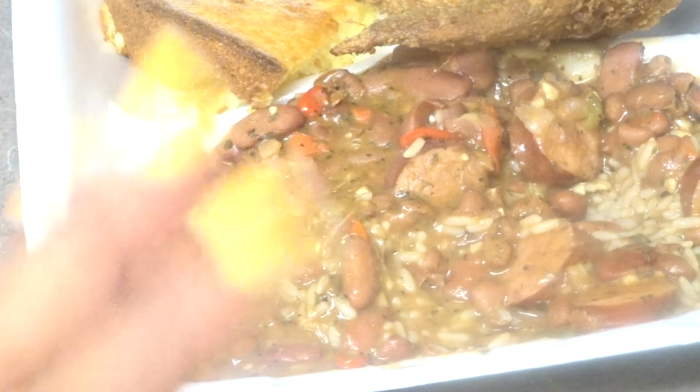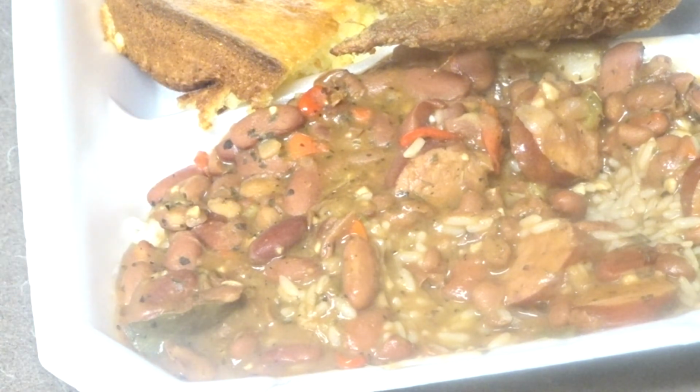And you're going to need a 1/2 cup of chopped celery. If you're not using fresh vegetables, feel free to go to the store and buy the vegetables that they have already cut up in the frozen part or in the produce part where they come in a little cup or something. That'll save you some time right there. Buy you some canned kidney beans, pinto beans, whichever one you prefer. And try this recipe to the exact. And I'm telling you, y'all gonna have you a winner.